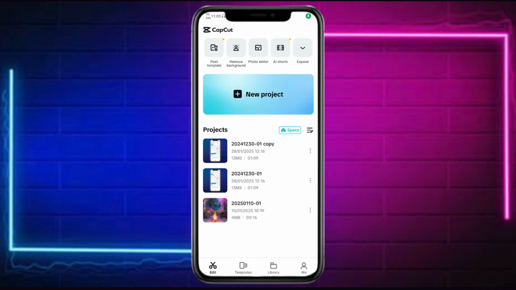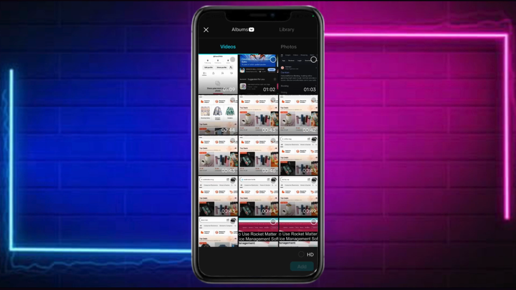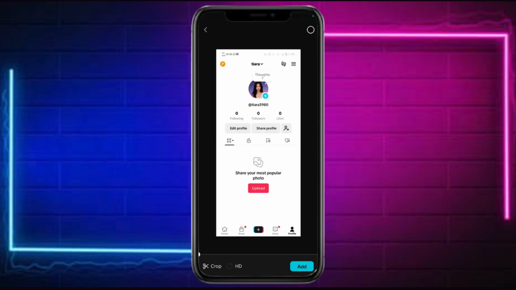In this video, I will show you how to remove the CapCut watermark from a video. So this one is relatively easy. You just need to head over to your CapCut and for this case, create a new project. So I'll head over and then create a project right there.